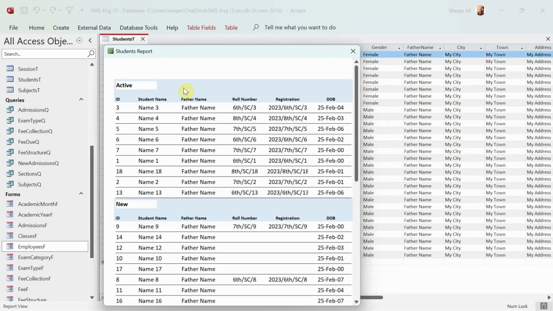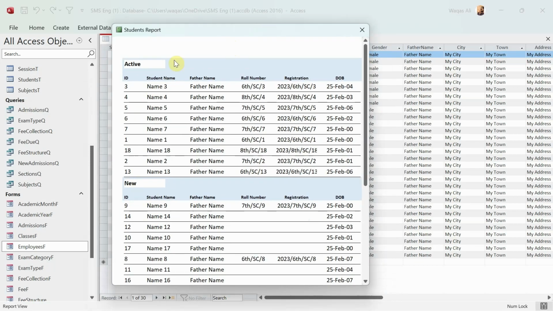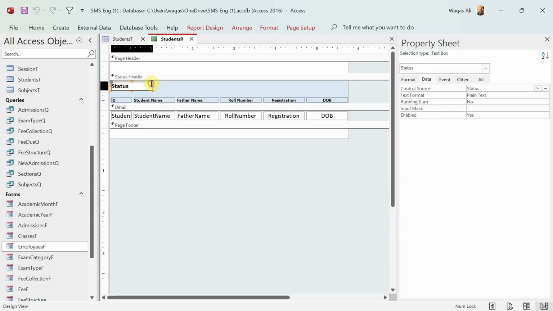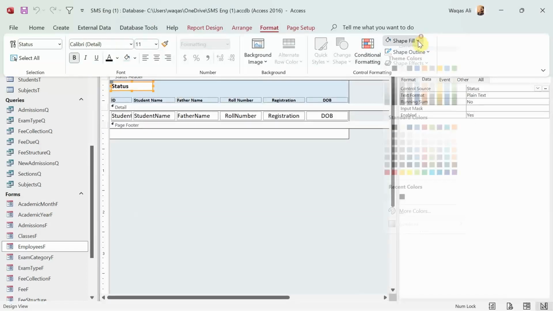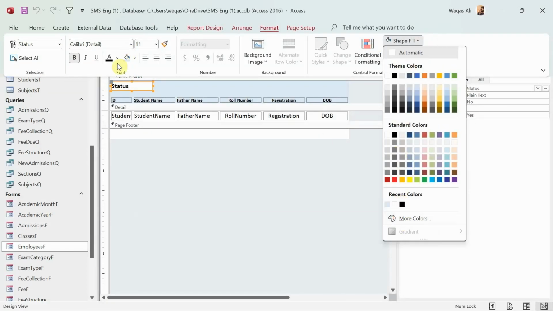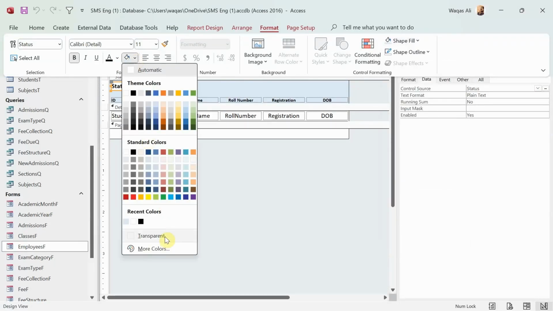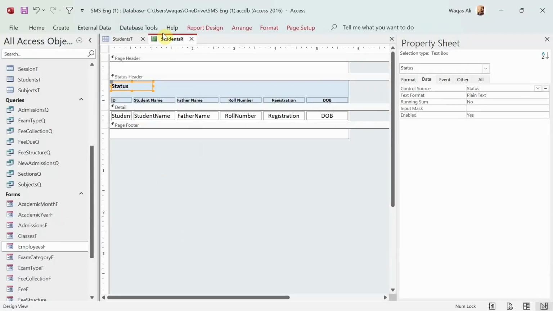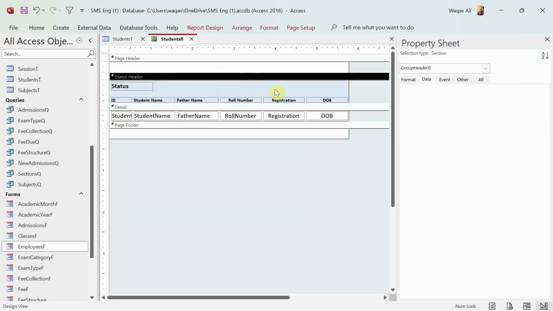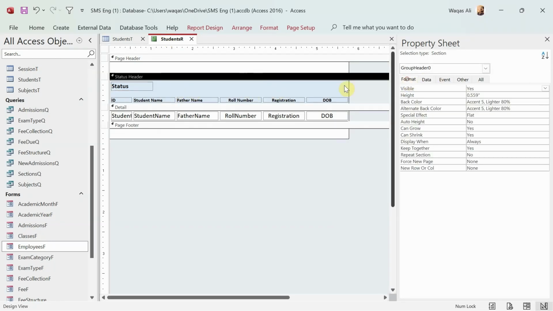If I go to the report view, yeah, a little better. Yeah, we can change this to transparent also. So let's go ahead and do that. We'll do it here, transparent. Okay, now the next thing I would like to do is change the darkness of this. So right now it's lighter 80%, so I'll make it lighter 90%. So it's lighter, it's not very dark blue.